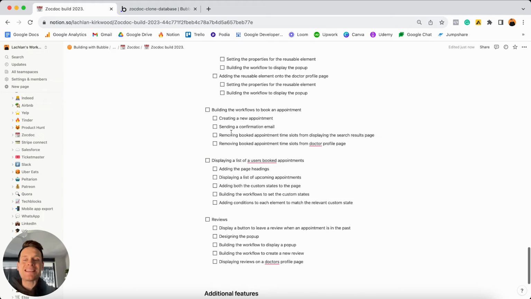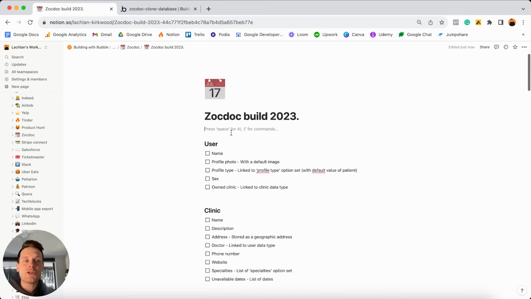And look, as you can see, this thing stretches on for miles. There's so much that I need to cover. Now, this checklist has been created in a tool called Notion. And what I love about Notion is that you can just create a document and you can tick items off as you add them into Bubble. So it's just going to help me keep track of where I am throughout my build. And of course, I'll be sure to include a link to this checklist in the description of this video, so that way you can make a duplicate version yourself and follow along with me.